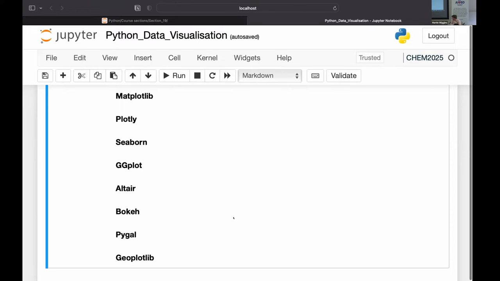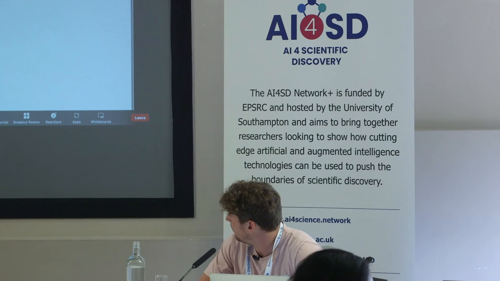But Matplotlib's been around for a long, long time, since I think 2003. It's part of sort of core Python. It got developed alongside a lot of the IPython stuff that was going on in the early 2000s. And it has pretty much every bit of functionality that you might want, especially when you really dive down into the deepness of it and start hacking away. But I thought I'd put these here just to show some of the other ones there.